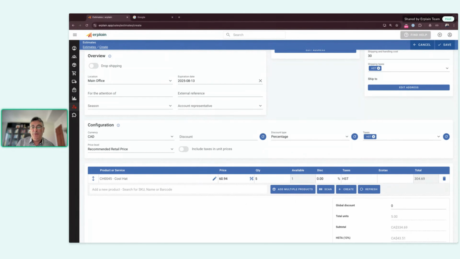It can be very useful to have a tax for each product, but only when you sell products that have different tax rates. Again, depending on where you're selling the products, you can have some products at a certain tax rate and certain other products at another tax rate. So in that case, setting up a default tax for each product can be very useful.